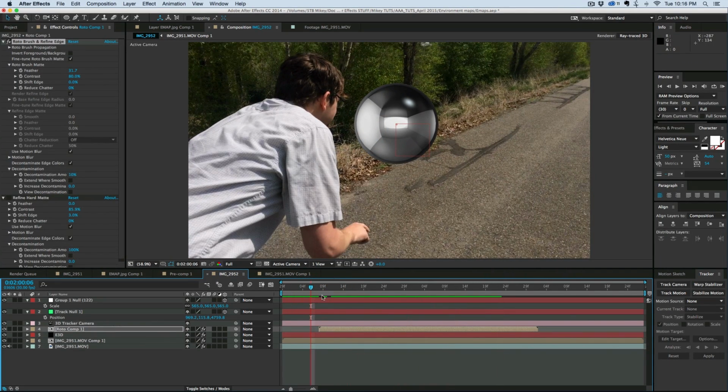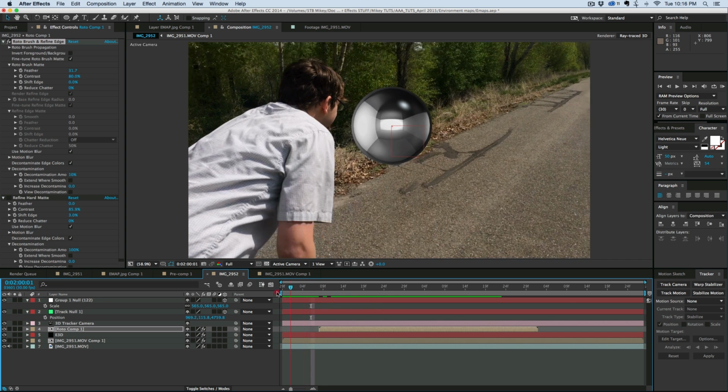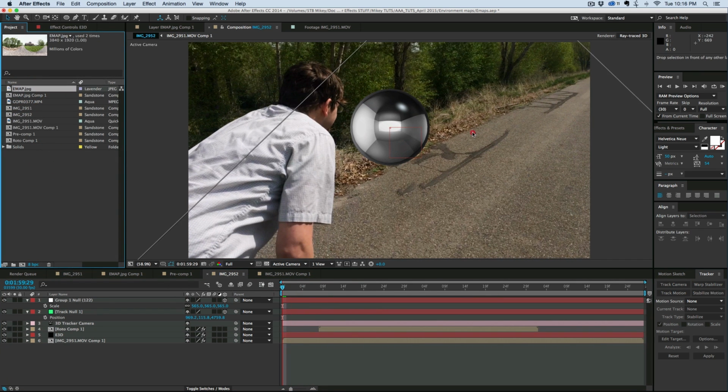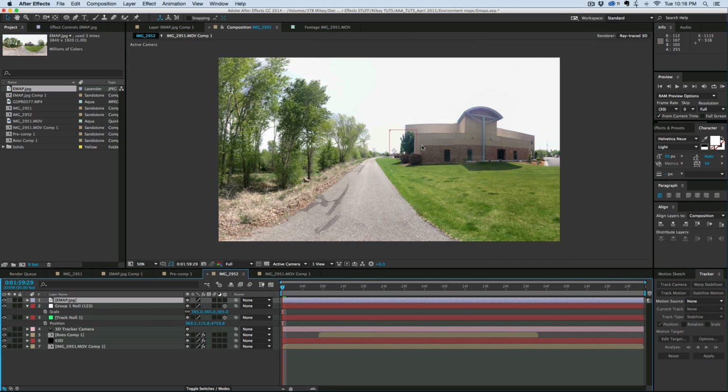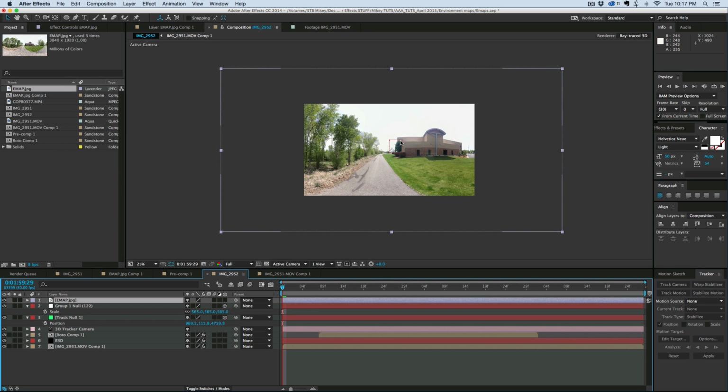Okay, now let's create the environment map that we're going to use to reflect onto this mirrored ball. So let's bring in the equirectangular map that we created using the Photosynth. Now again, if you don't have an iPhone, Photosynth is available for the Windows phone, and I believe Google has one that's available for the Android phone. I'm just not 100% sure of the name of it, but something that creates kind of a photosphere or something like that will probably do the trick.